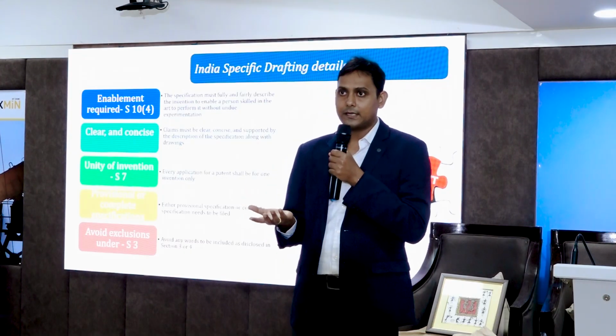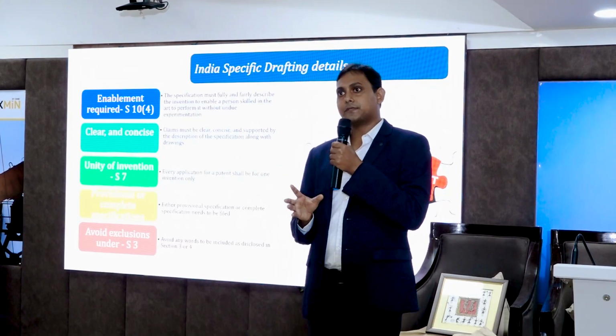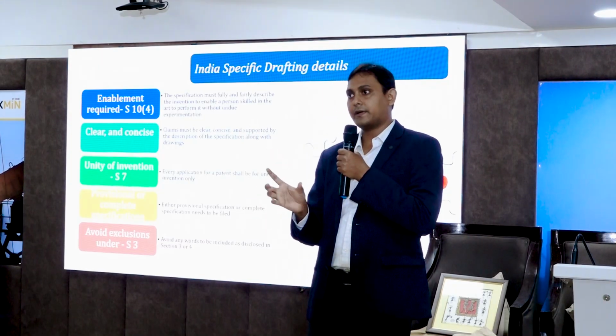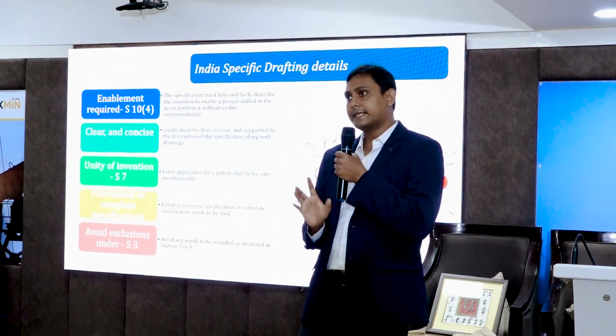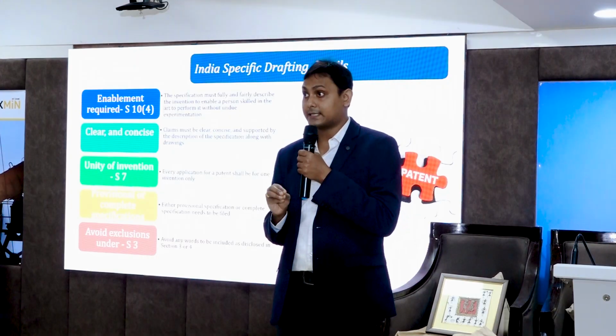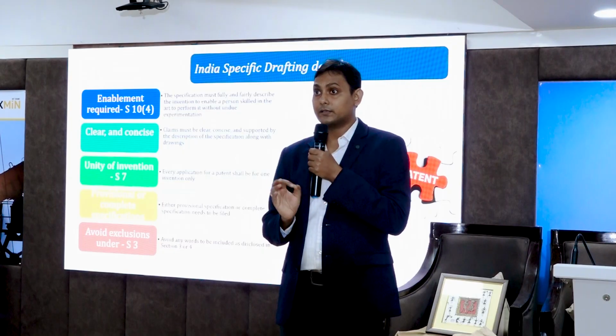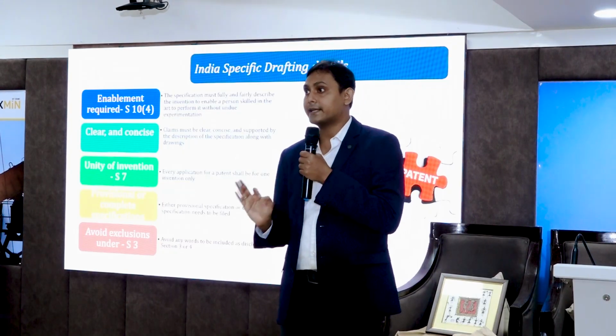Sometimes it may happen, right? Like you will not be able to implement within 12 months. So that's why the patent office has provided the timeline of an additional 6 months. So a total of 18 months you can take, but it is suggested not to take the extension, because once you take the extension, you are losing the priority date. The first filing date we call the priority date.